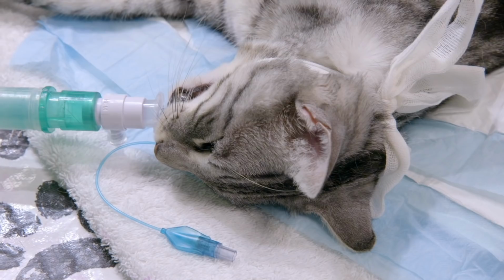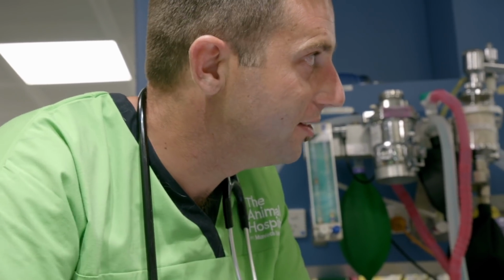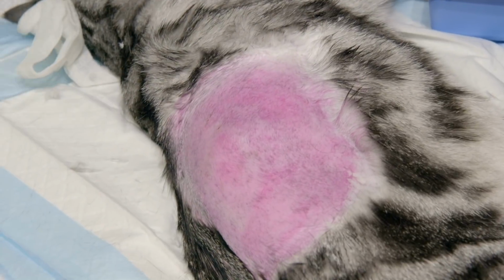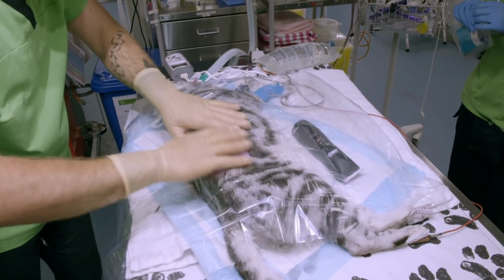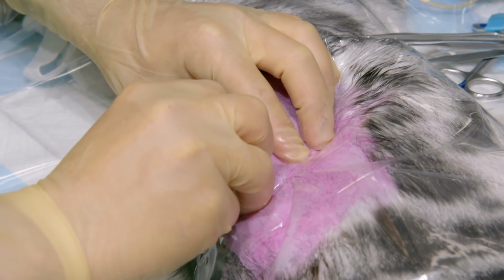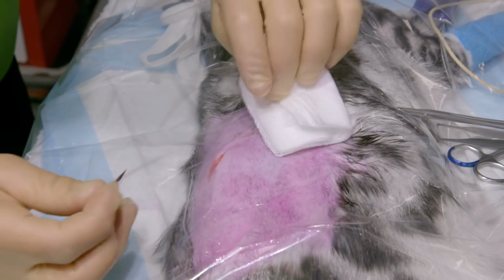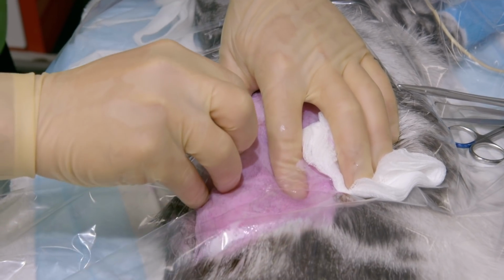0.2. Got another 0.2 there. She's looking like she's a bit more stable now. Yep. All right, so I'm pretty happy that this has had a decent clean. Peter has managed to get Cleo stable again, so he can resume working on the lump. I'm about to make my incision into Cleo's skin, and I am expecting there to be a bit of blood underneath one of the first layers of muscle. So I will need to make a little incision into that.